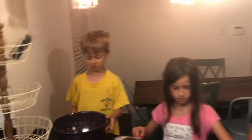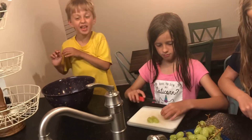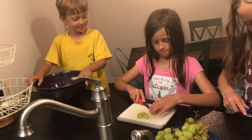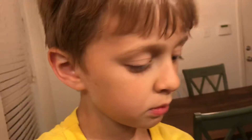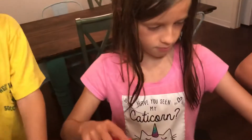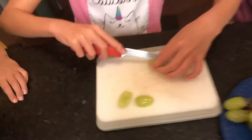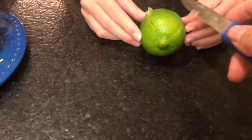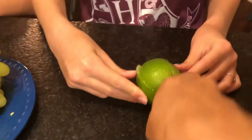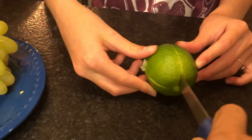I thought you were pulling them off the bunch. He's pulling grapes. How do I do this? Good job. You're a good grape getter. You're a good grape slicer. How do I open it? You need help. Excellent job. Let's see — you hold it. I don't want to hold it when you have a knife.